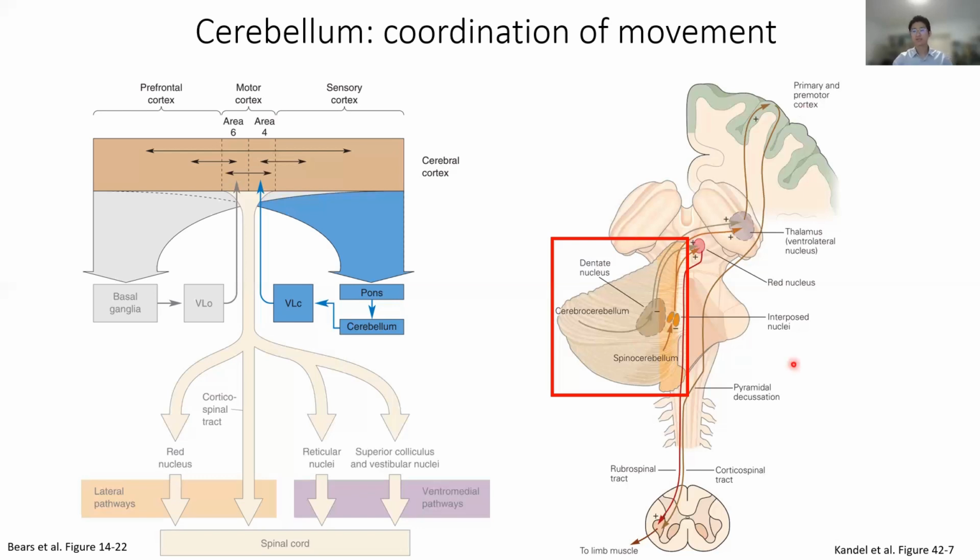However, just several months ago, I was at a motor control conference, and a researcher reported a study in which she actually found a direct cerebellum connection to the spinal cord, but it's in rats, not in humans. She demonstrated that there could be a connection, at least in rats. So the cerebellum can directly send signals to the spinal cord.